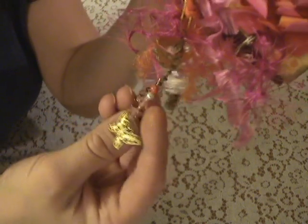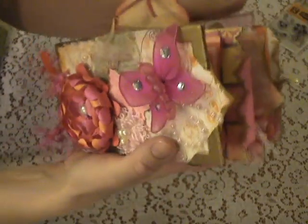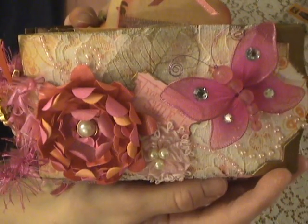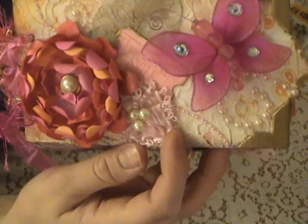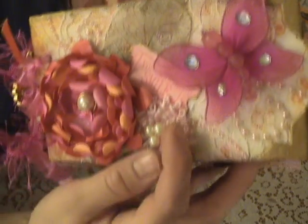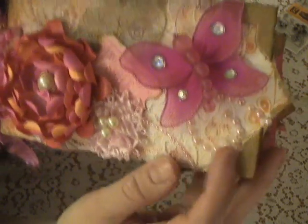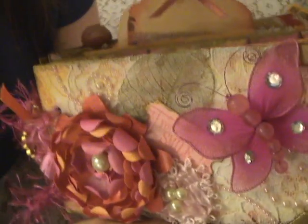The lighting is kind of weird since it's nighttime. Here's the front cover — it has a handmade flower here, and then this is also handmade but it's a ribbon flower, and then it has a ticket that says 'you make me smile,' and then a butterfly and just some different bling on it. There's a skeleton leaf in the background that I painted with gold paint.